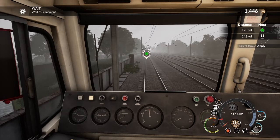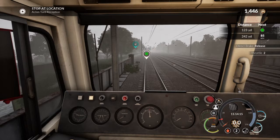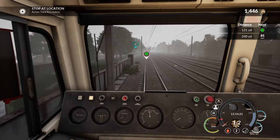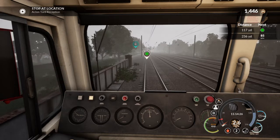Good. Phew, that's a relief. Wait for a moment. Put the brakes to hold. Okay. Oh, 5.7 miles. Alright, let's get going then. She's still got a line speed of 15, despite the fact we just went through a sign saying 25. Never mind.